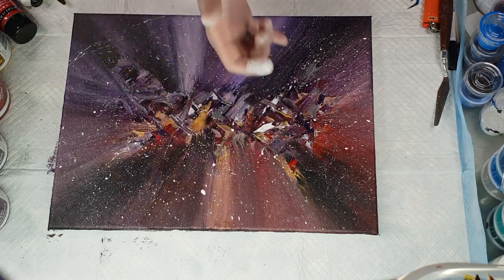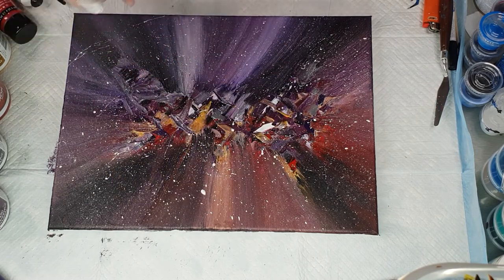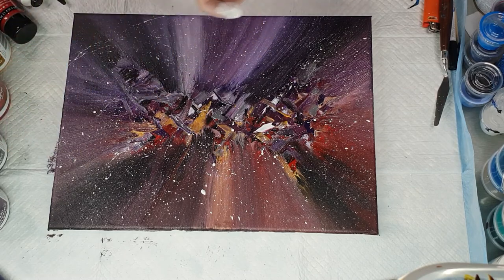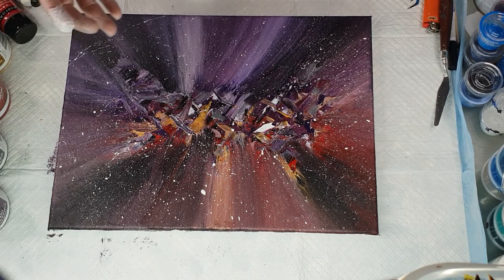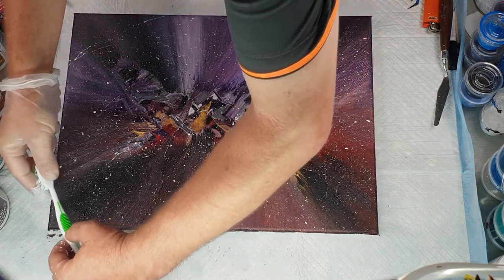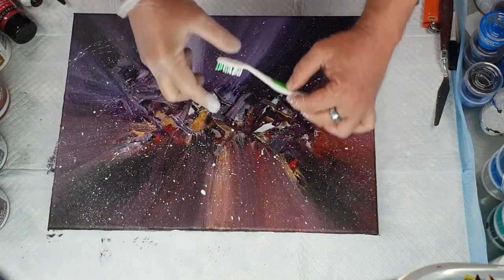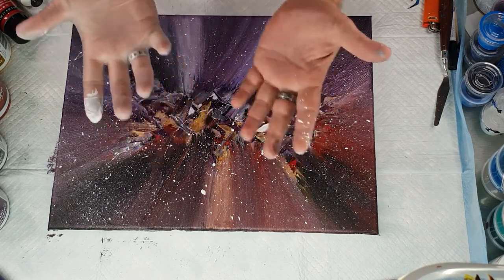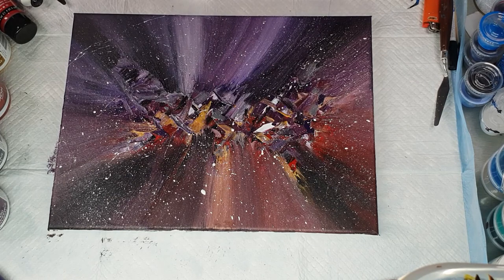See, I get some big bits and some little bits, but it's good. And even some streaks. The good part about this is it kind of brings it all together. It focalizes and makes it look more blended in a way. So I'm going to stop there before I go too crazy, and I should have put a glove on each hand. So ultimately that's kind of finished now.